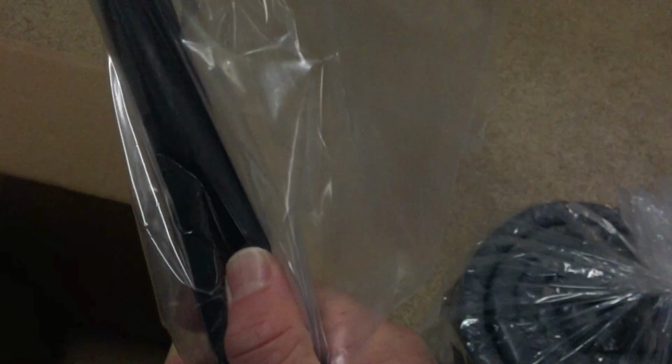So it comes out of the box fairly easily. It's not packed in there overly tight, and they include a free squeegee, and it's the soft type of rubber, which I was curious about. I've got a bigger squeegee up here that I use just for the garage floor, and it doesn't always snug right up against the floor because it's a stiffer rubber, but this is a softer rubber, kind of folded in half, so there are two blades. I don't know if you can see, I'm sticking my thumb between them there.